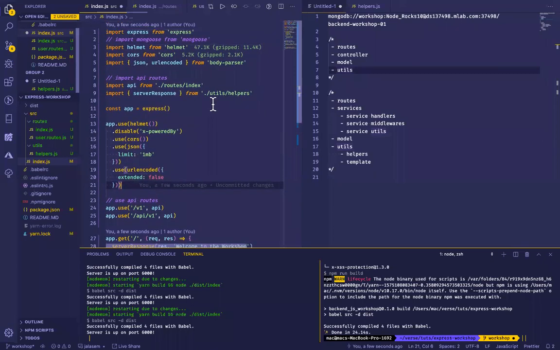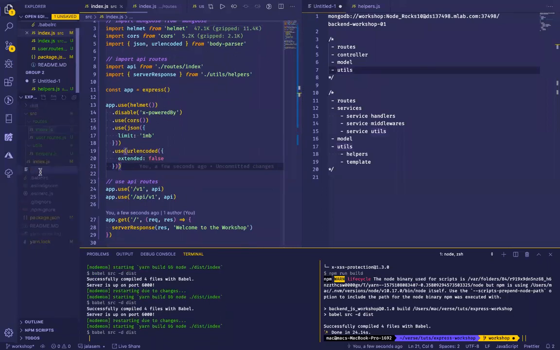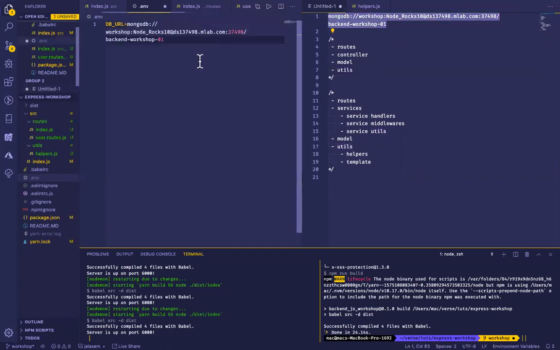The next thing I want to do is to set up my environment. Now, environment is where you keep sensitive information in your application, right? To set up an environment, you have to do two things. One of them is to have an env file. So in my env file, I want to set my first thing. I can say DB_URL. Normally you are meant to set this based on the environment you are in. You can say development, staging, this and that. But for the sake of simplicity, I just have a single DB_URL, and the DB_URL I'm setting here is this, right?